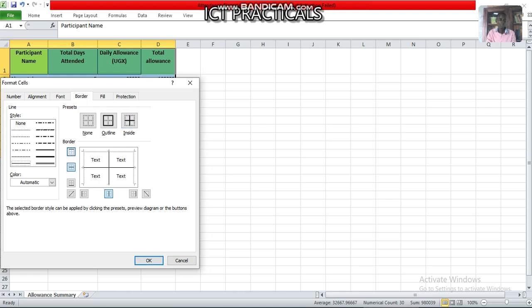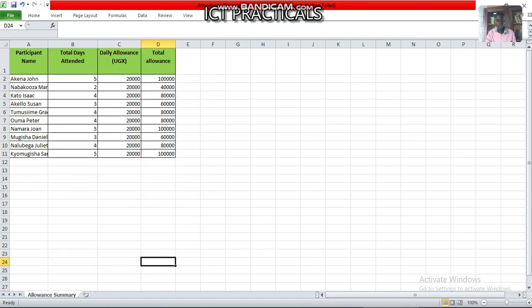So you press on this upper one or top one, then the bottom one, which closes out along with this box, and after that press on this left one and end with this right one. So after that you have done with the cell borders.